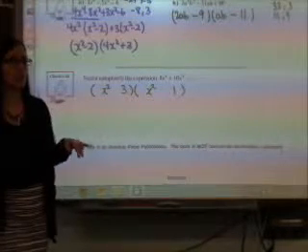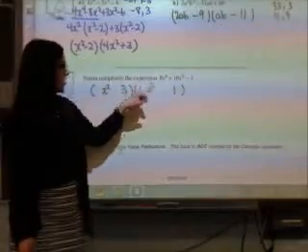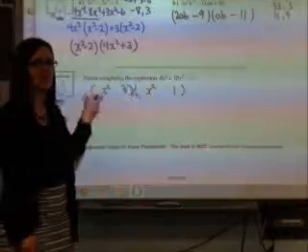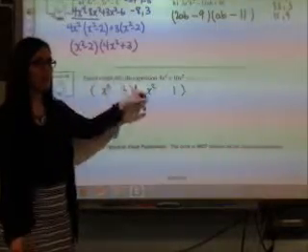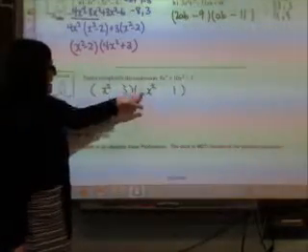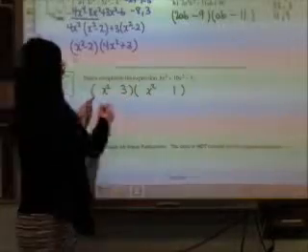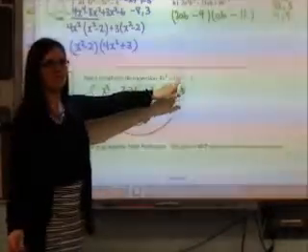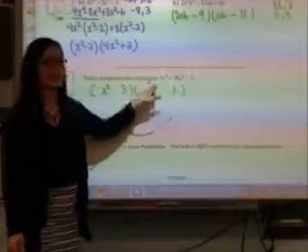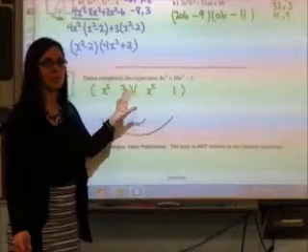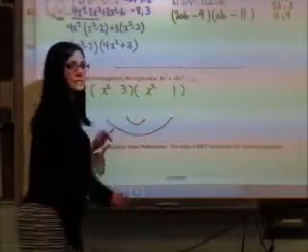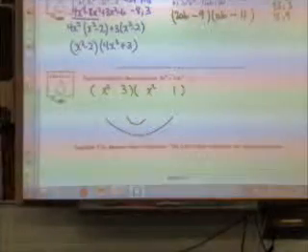So I'm going to give you a couple of moments. What I want you to do is figure out what coefficient should I have in front of these x squareds so that when I multiply them out, I get an 8 here, and then when I go my outside and my inside, I get a 10. So because this has to be a negative 3, one of those numbers has to be positive, one has to be negative. So what I'm doing with my outside and my inside is I'm finding the difference between them.